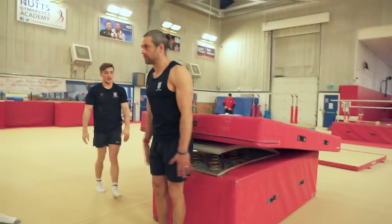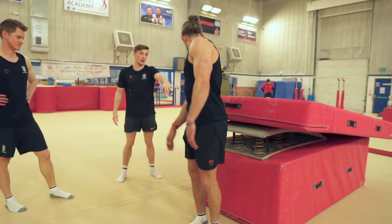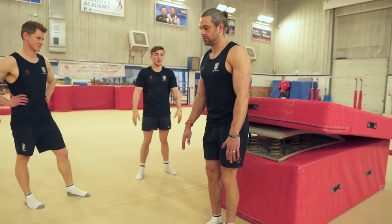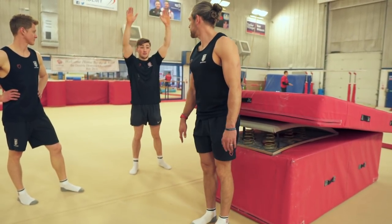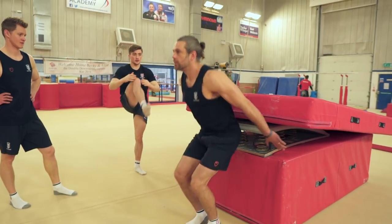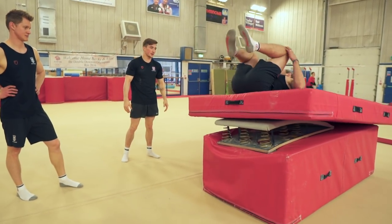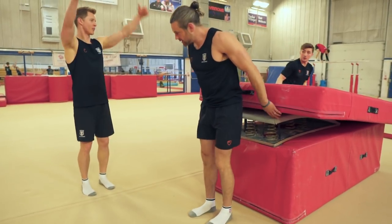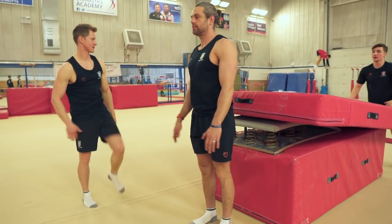And roll it. But you don't want to be too close, because when you swing, you'll swing your arm to that. The main thing is just trying to really push up, lift your arms up, and then take it. Yeah, that's good. And then you just got to keep your head in. I find that's the hardest bit with a backflip, is going up and then getting them back down. Yeah, a big thing is your head.